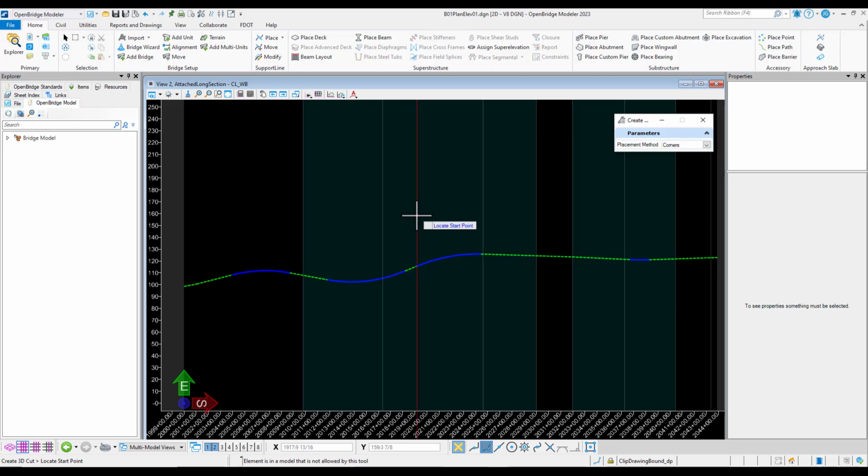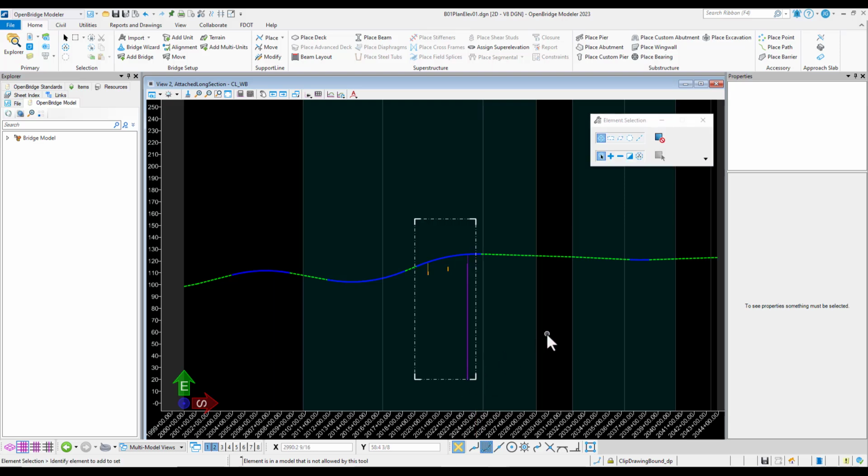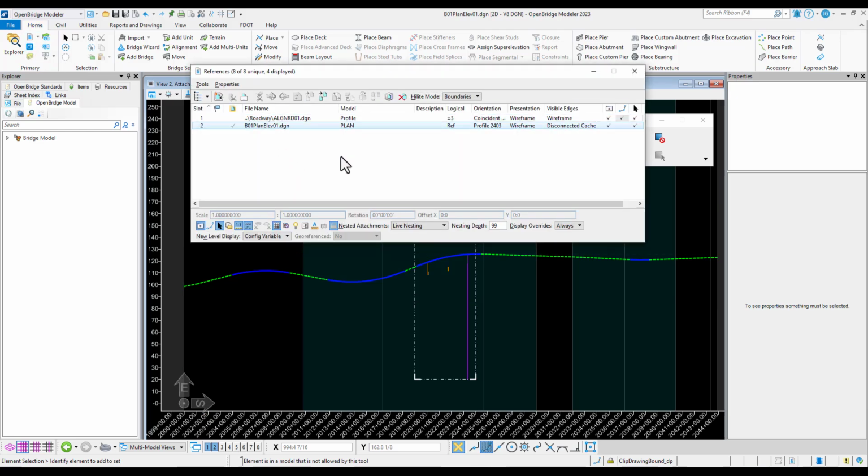So we're going to set the begin point above the alignment around the start, and then below where we think the ground line might be beyond the end of the bridge. And then I'll click one more time. So you can see it's currently showing me what is shown in our design model. This is just a direct reference to our design model, and it's showing me all the 3D components that are along the alignment in that design model. So I can quickly open up the references and see this is our 3D cut here.